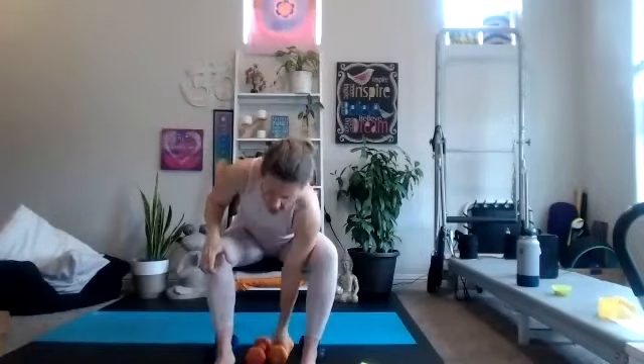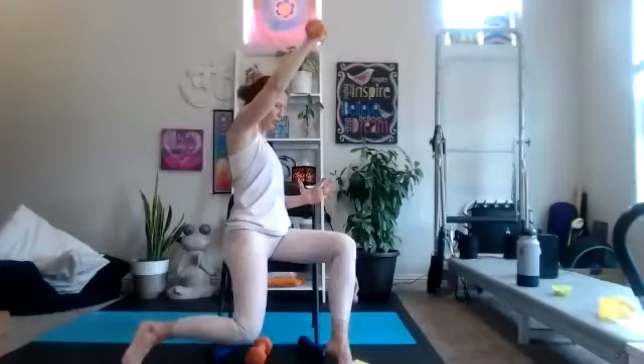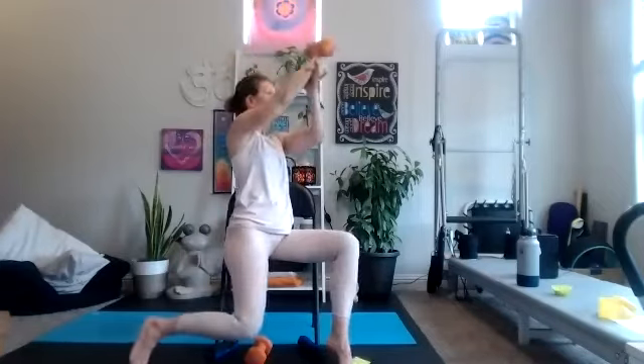Shot put — start in either hand, we'll do 30 seconds each. Turn and throw. Then we will have time for a couple of minutes of balance work where we're going to work our hamstrings with donkey kicks. You can stay seated and I'll show you how to do the move seated; you can use a weight or no weight. These arms will get a little bit of a break — we've kind of fatigued them a bit.